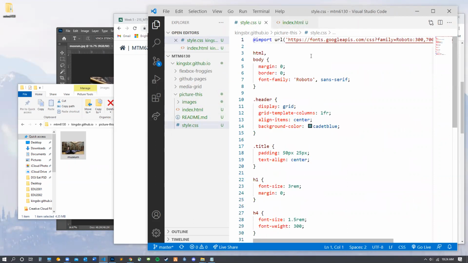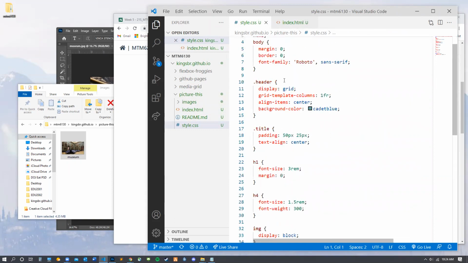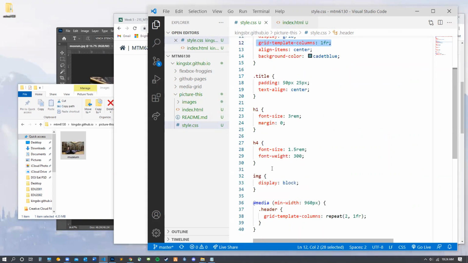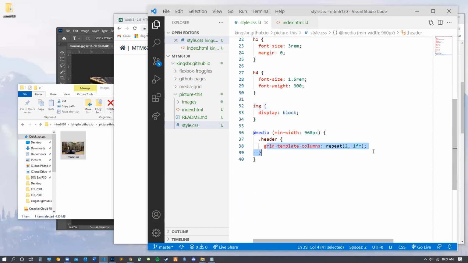Starting with my style sheet, we've just got some standard stuff. If we look in the header, we're using grid. The grid template by default is 1fr because there's no media query yet. So it just means 1fr out of 1fr, which is a 100% wide column. No problem. There's an image here we're going to mess with a little bit later. Then we have a media query that basically just changes the grid.